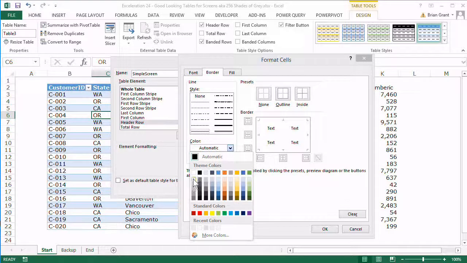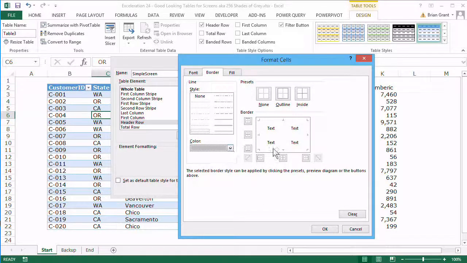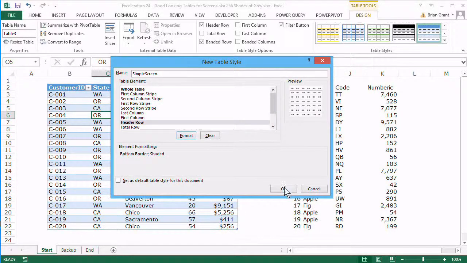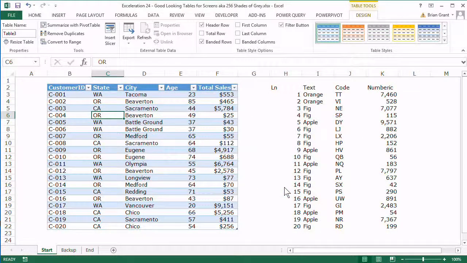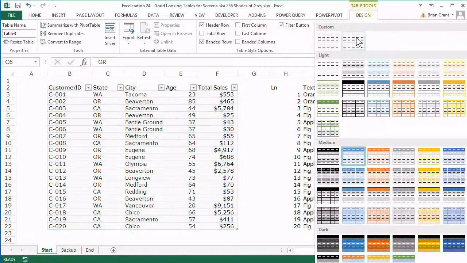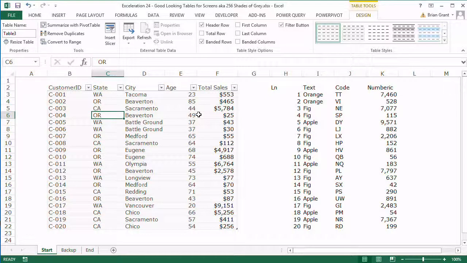And I found, you could sort of, again, go in and dial in your own HSL value, but I found this middle gray right here in the first column to work pretty well. So I'm going to click on that, click down there, click OK. And I'm going to click OK. If you'll notice, nothing changed up here. That's because we've created the style, but we haven't applied it. So I'm going to go up here, click down, and let's see, I think this is the style that I came up with.